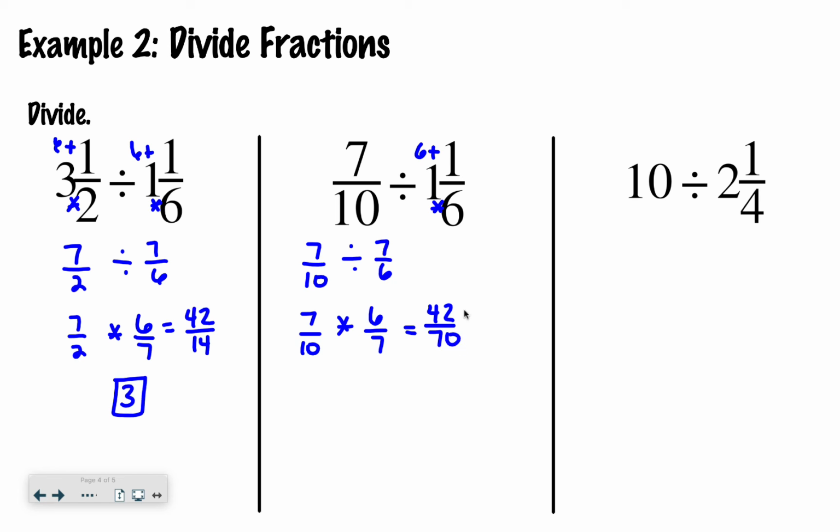And some of you are often asking, like, okay, I know that this number can reduce, but how do I tell? So remember, if both numbers are even, they're at least divisible by 2. So that's always a good thing to check. And then you can always check if it's divisible by 4, 6, 8. Check your nice even numbers.